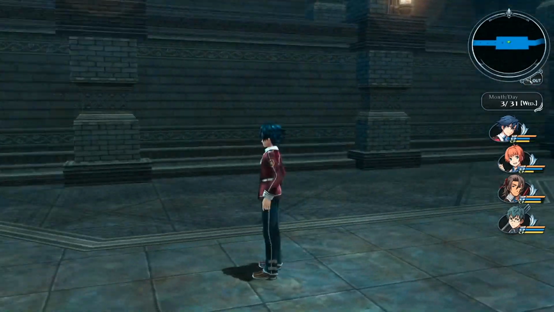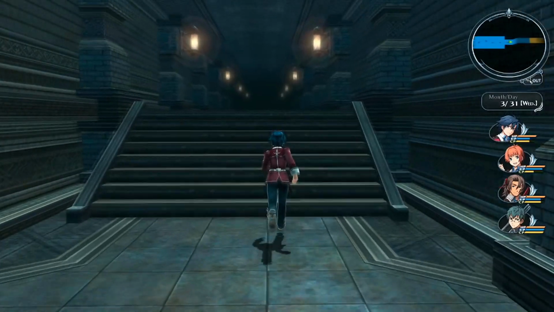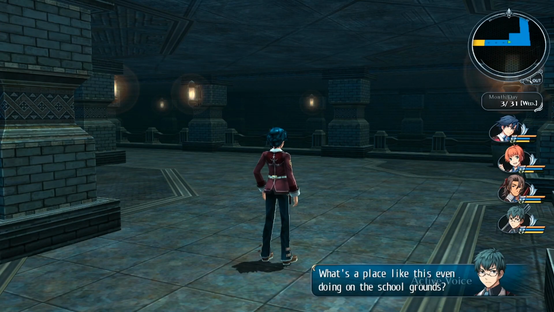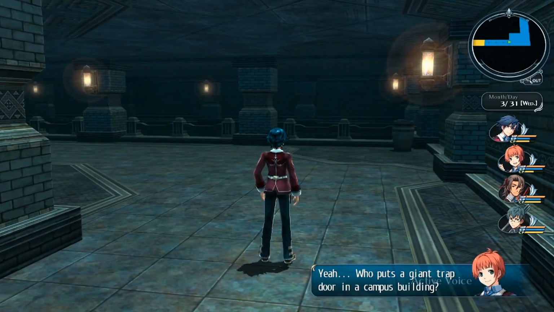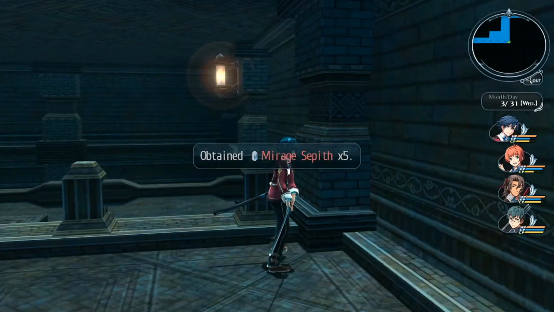Alright, we have our fourth party member. That's sure to come in handy. So, we're still looking alright, even after that fight. In my hard mode file, that fight was actually surprisingly challenging. Like, I was surprised how hard it was. What's a place like this even doing on school grounds? Yeah, who puts a giant trapdoor in a campus building? Asking the important questions here.